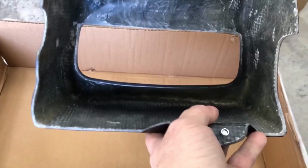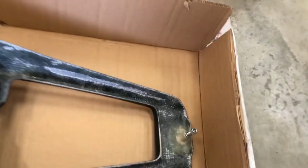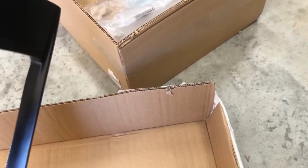Like I said, it's raw gel coat. It looked like it was in really good condition. It looks like they did a pretty good job of the mold and everything. It was a little on the expensive side compared to some of the Chinese ones, but those all look pretty generic. This one looked a little different, and that's why I liked it. These grill pieces, one will set in here and the other one will set in here.